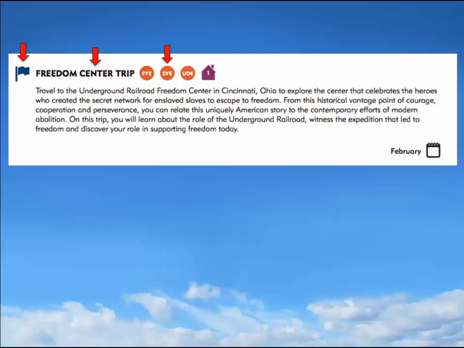Here is where you will see one or more orange circles, indicating the student experiences that the event is open to. FYE stands for the first year experience, SYE stands for the second year experience, or students that identify as sophomores, and UDE stands for the upper division experience, which includes all junior and senior students. If the event has a purple house, this indicates an alignment of the engagement opportunity to the housing assignments process. We will expand upon this further in coming slides.